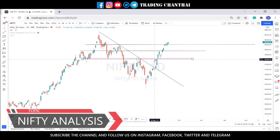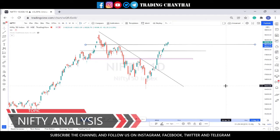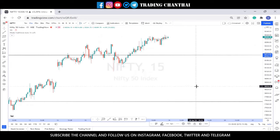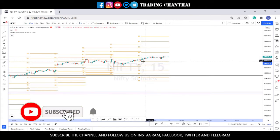So guys, this is the Nifty daily chart, and in the last video we were talking about this resistance level of about 18,200 to 220 that was touched 2 times in the previous days, and today it was not touched. Still it looked bullish, but the market was hugely volatile today. But there was a movement of only about 52 points in Nifty, and I'll switch it to the 15 minutes time frame and turn on the pivot points. If you see, it was trading in a range between the pivot point and the R1 range.